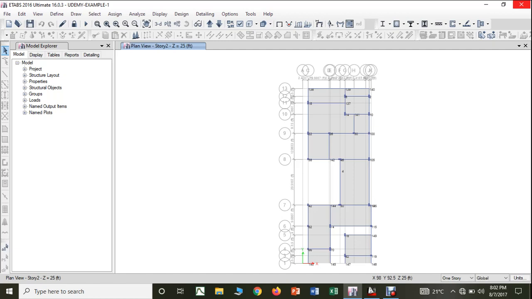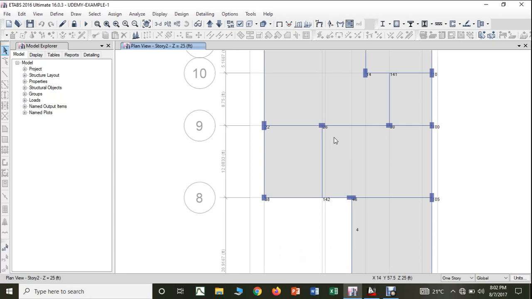But today, in order to do the design steps, we first need the support reactions at each and every column. So today let us see how to get the support reactions and what the first step is to start your design of the footings. Now you can see here, students, there are two ways that you can get the support reactions.